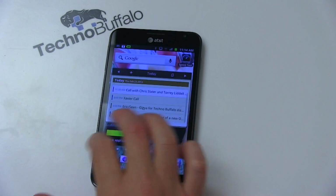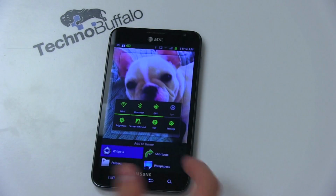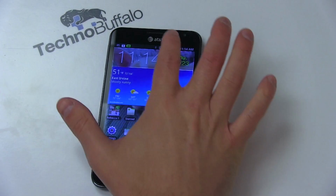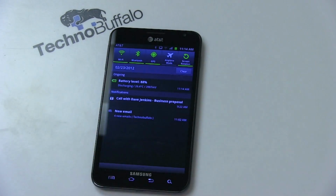You're getting this custom overlay on top of Android. You're getting a different way to go ahead and view icons and shortcuts. It sort of pops up here nicely. If you pick widgets, you get an array here from the bottom. It's a little bit processor intensive and RAM heavy. I do like on the pull down, I can go ahead and adjust things right away.